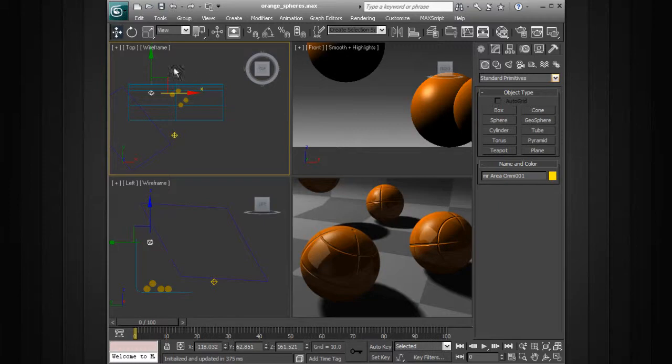All right, very nice. So like I said, this Activeshade is a nice feature as far as being able to preview some very basic lights and material adjustments almost in real time. But like I said, there are some pretty significant limitations that you do need to be aware of as far as if you happen to be working with any Mental Ray materials or any special Mental Ray features. Those types of things cannot be viewed within the Activeshade. So in our next lesson, we're going to begin taking a very introductory look at working with materials within 3ds Max.